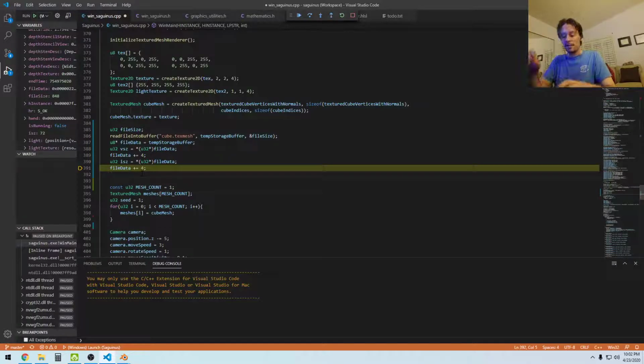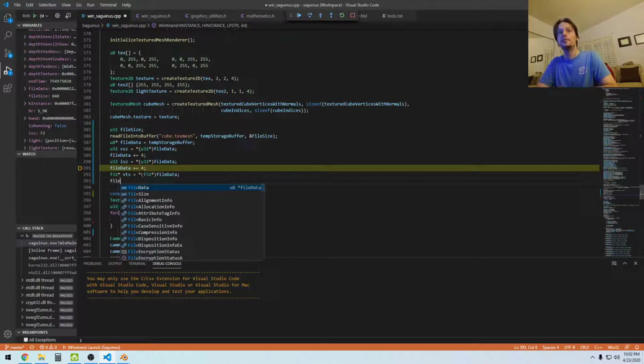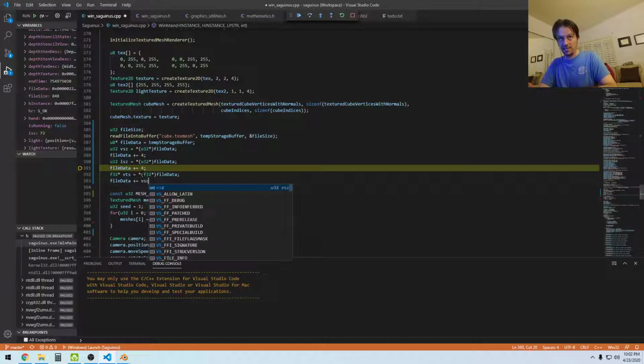All right, so then I can make a float pointer. I'll call this just verts. And that's going to point to a float 32 casting of the file data. Now I want to increase the file data by however many bytes take up the vertices, which is saved in VSZ.